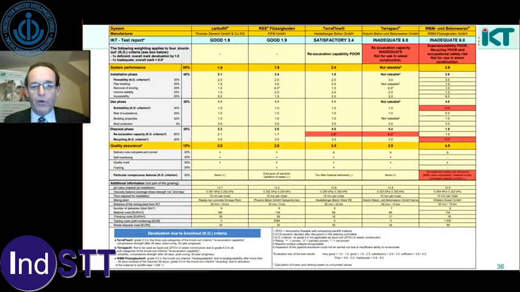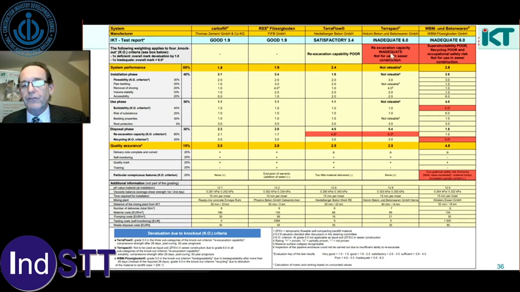So the overall scores that we got from these products, bearing in mind this is the overall score, and it's rated upon 85% for the performance and 15% for the quality assurance. So we had a couple of goods, one unsatisfactory, which was the reason it was marked down was because it was a bit difficult to re-excavate, and we had 2 that turned out to be inadequate.